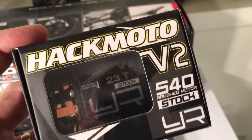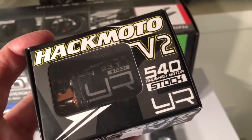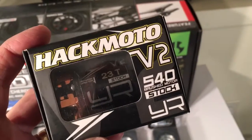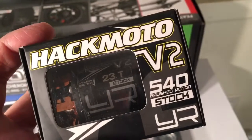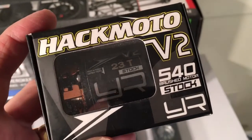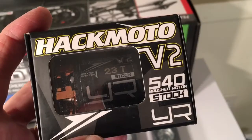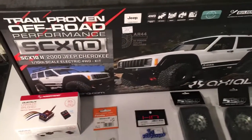I'll be running 3S on this motor, so I think that it'll have the grunt on the low end I need and the speed I want on the top end. Of course, I know if I want more torque, I've got to go up on turns. No problem there. This is not a very expensive motor. It's just something to start out with. I will be running this vehicle in water, so again, I didn't want to put a lot of money in electronics, but I did want waterproof electronics, so decided to go this route.